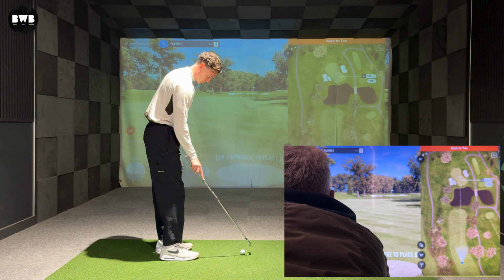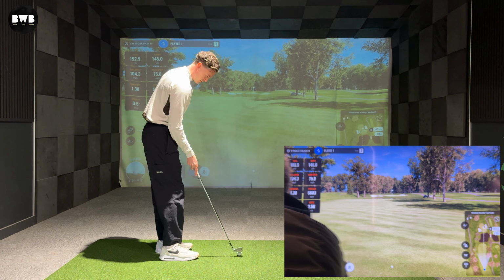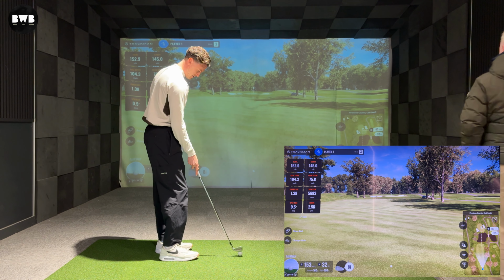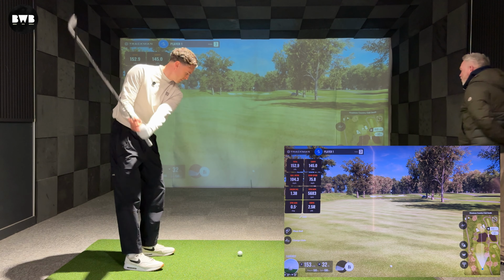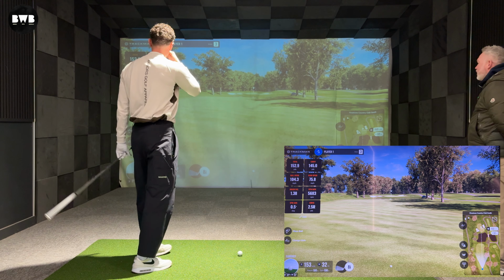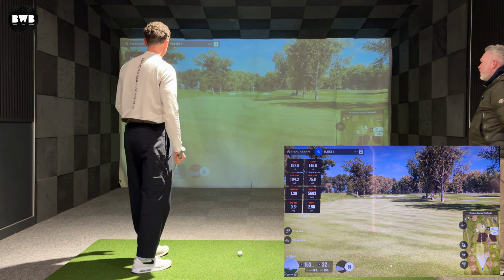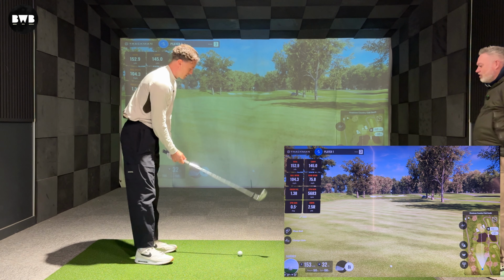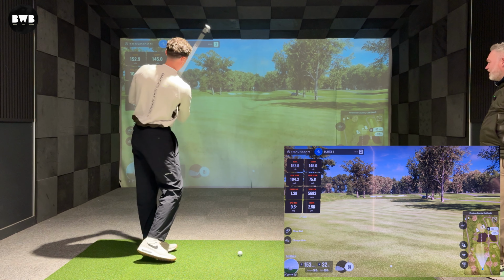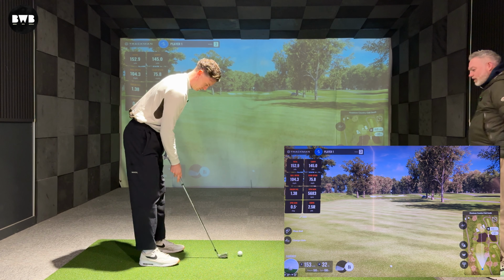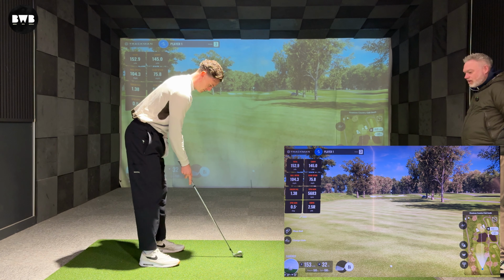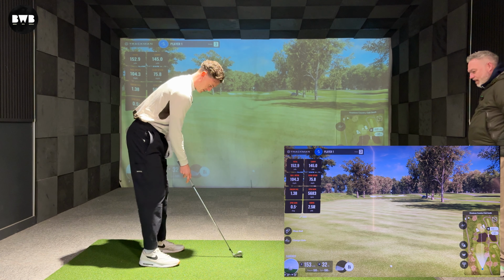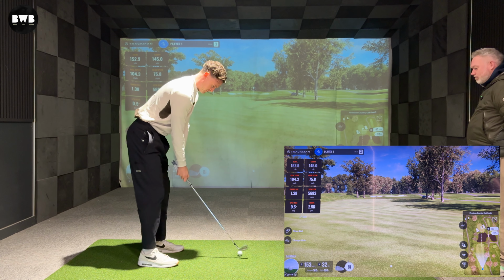So we're going to make this an awkward yardage. 153. Okay. So you've got to hit it... you've got to control that sort of in between, where it's not hard enough to be an 8, but then you've got to force the 9. Yeah. So you've got to be able to take a bit off it, and it's how you do it. Do you do it through length of swing, speed of swing, way you grip the golf club? I think that's what makes it. Yeah, I'll grip down.